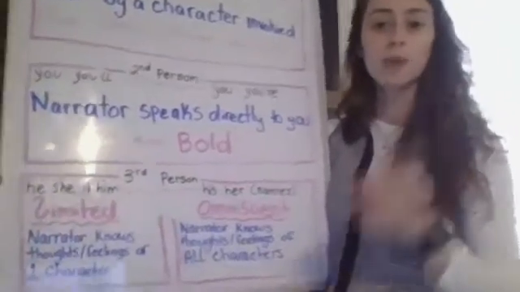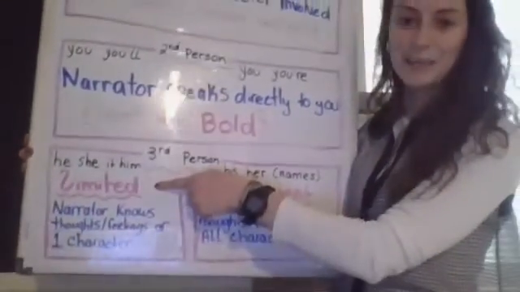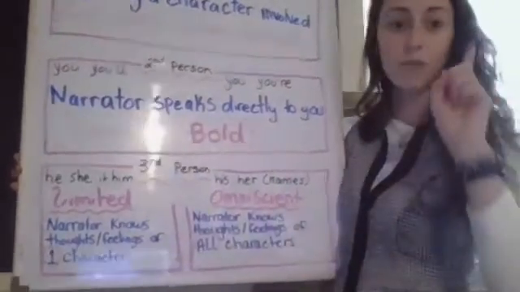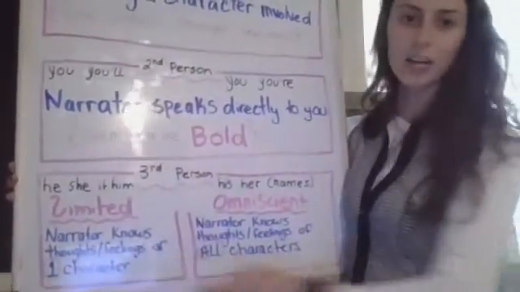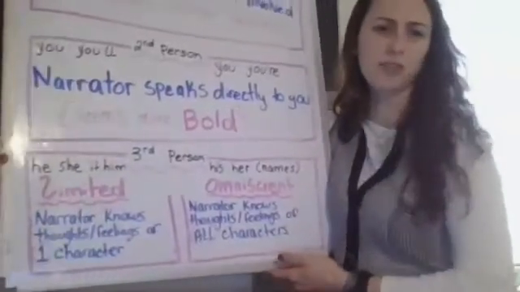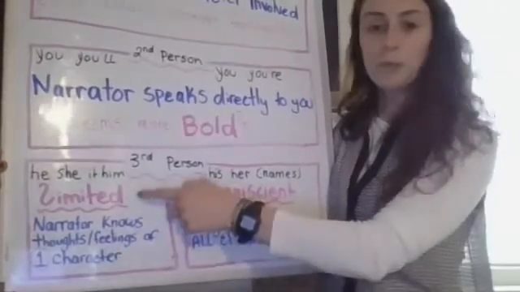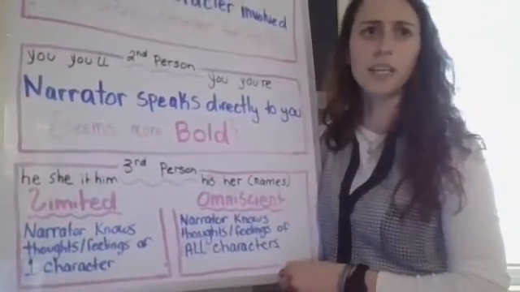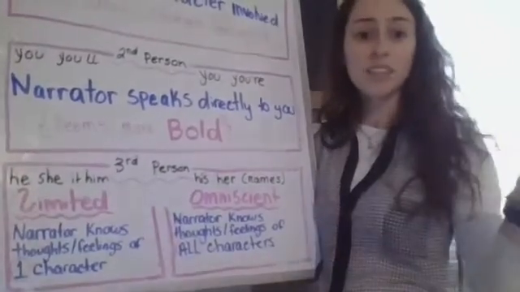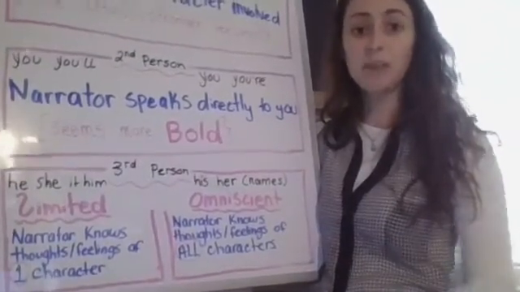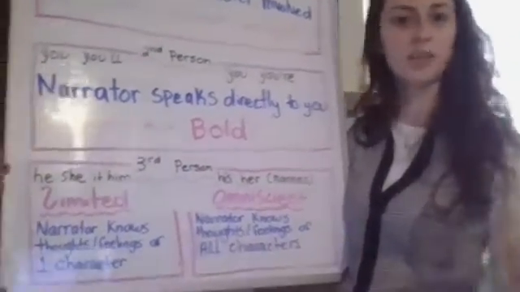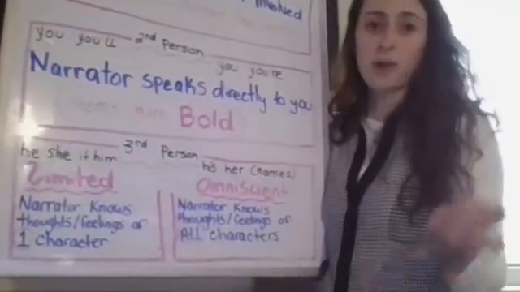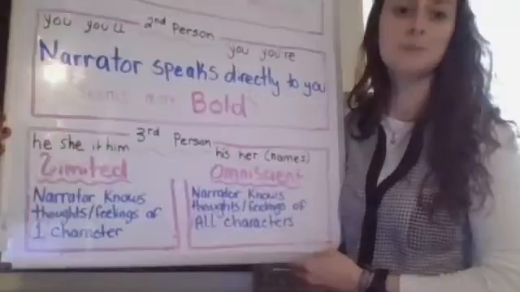The first type of third person point of view is a limited view. This is where the narrator knows the thoughts and feelings of one person, one character in the story. So in my example of me going to the grocery store, if it was a limited point of view, it would say, Mrs. Smith was pretty nervous about going to the grocery store because she almost ran out of gas on the way home and she didn't know if she was going to make it home. But then she ran into Crystal and Crystal was talking to her and made her feel better. That would be a limited point of view. We don't know how Crystal's day is going. We only know how Mrs. Smith's day is going.